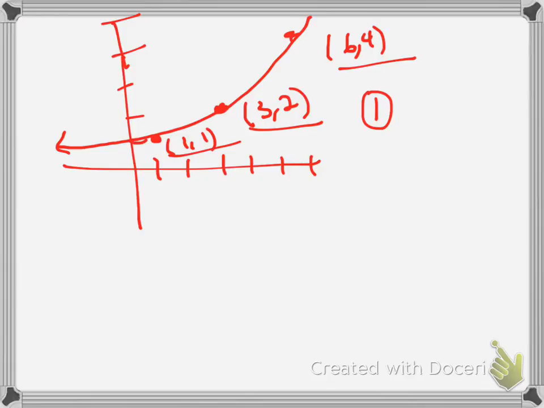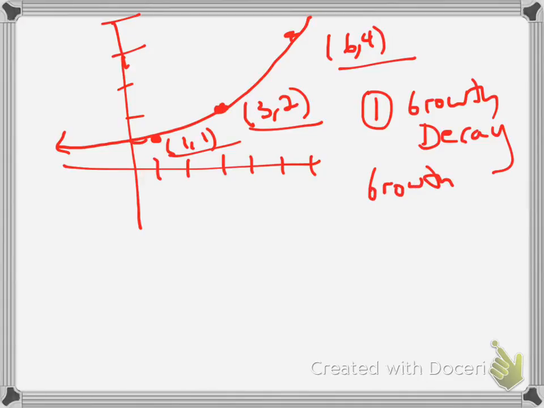Thing number one is going to be determine if this is a graph that is growth or decay. You can automatically tell that from your b value of your equation, which is why you found it. So for step one in the analysis, I would say, hey, listen, this is a growth because my b value equals whatever number it turns out to be, and that b value is greater than 1. Since everybody's velocity is increasing with respect to time, every single person's growth or b value should be greater than 1. The second piece of analysis with respect to this is going to be to determine your intercepts.